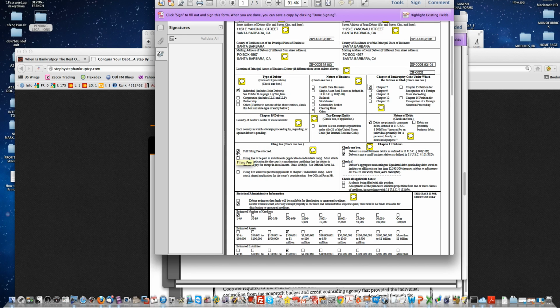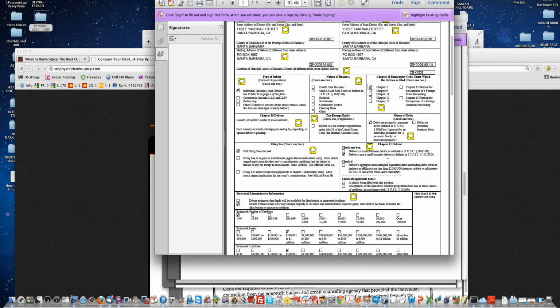Filing fee attached. It's recommended that you pay the filing fee in full, although you can file it in installments. We're not going to go into the details of the installments in this particular tutorial. We go into that in more detail within the members area and give you all the forms to apply for a filing fee in installments. And if you're trying to waive your filing fee, it's almost impossible unless you're 150% above the poverty line. It's very, very doubtful you're going to get a fee waiver under the current bankruptcy laws.